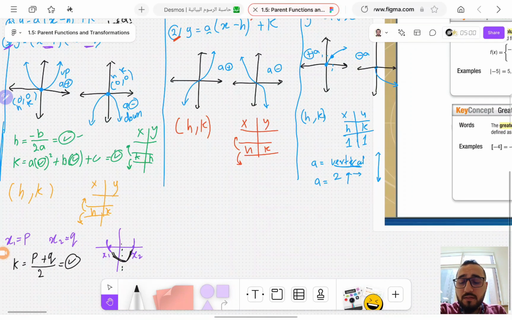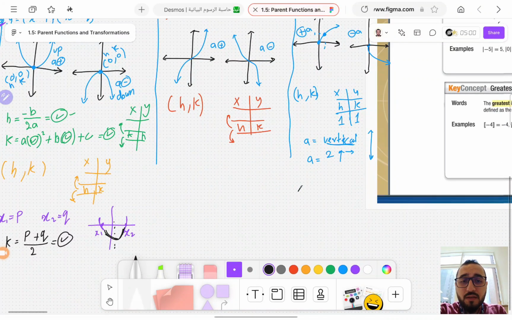Sorry, let me graph it here like this one. Look at this one. Here let's say I have this example: y equals 3 square root of x minus 2, plus 4. So now the original function, let me graph the original. The original starts from 0 0 and it's 1 and 1. I put a point here, then it goes like this. So this is the original function, the parent function, square root of x.